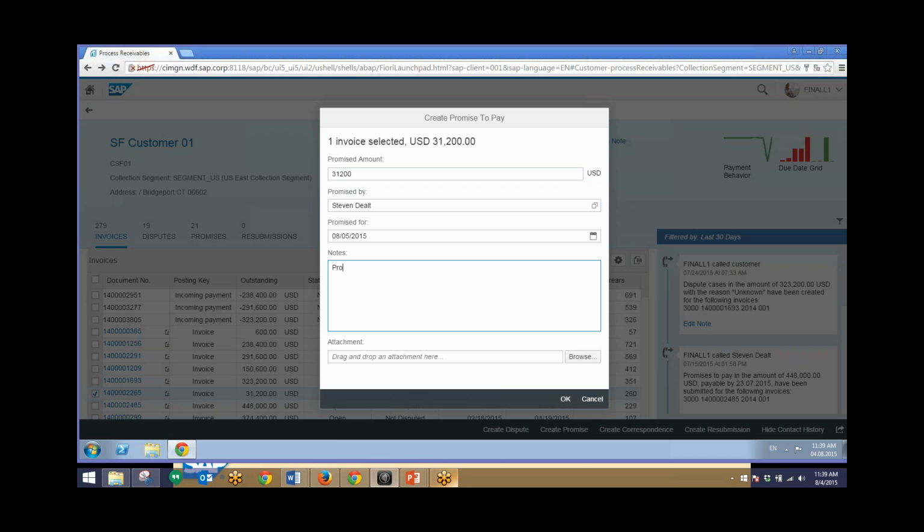And we can add in a note as well. And then we can go ahead and click OK.